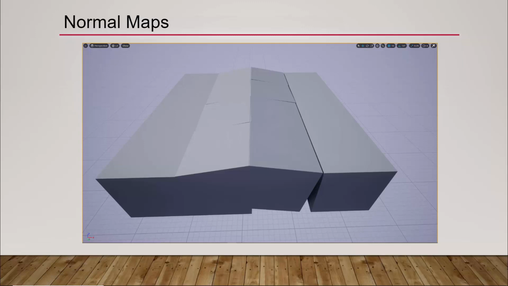Alright, so it's not necessary to memorize the following, as I'll explain shortly, but if you're curious, the math for converting between color and vector in Unreal Engine works like this. To convert from a color to a vector, multiply by 2, then subtract 1. To convert from a vector to a color, divide by 2, then add 0.5.